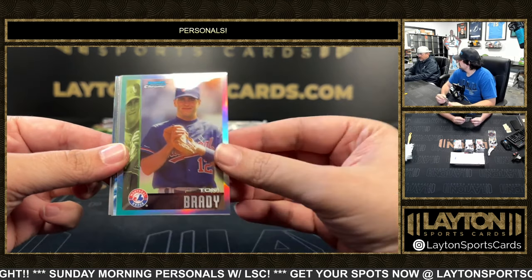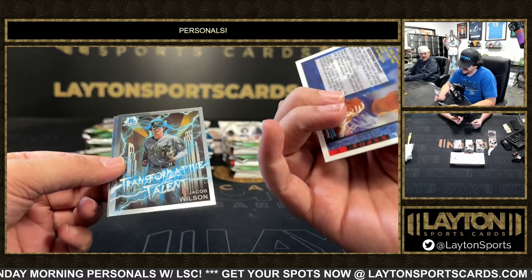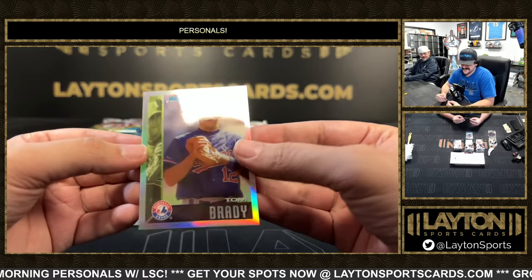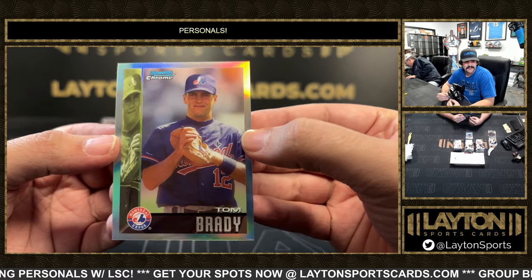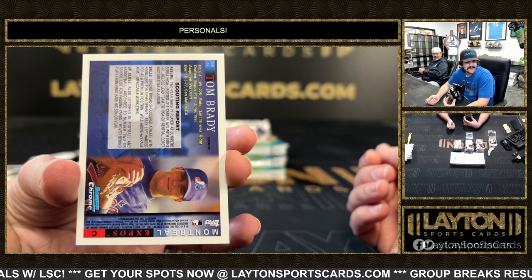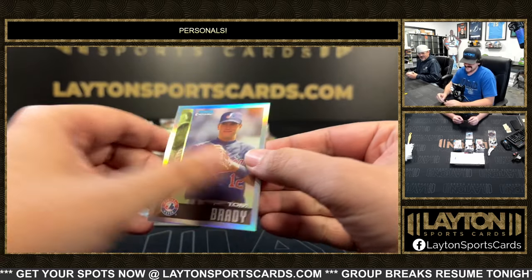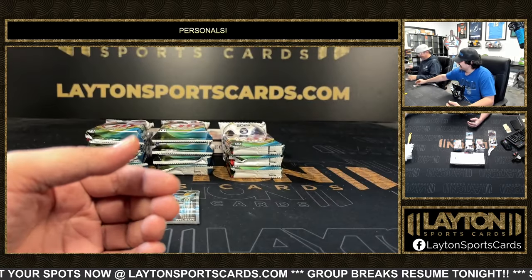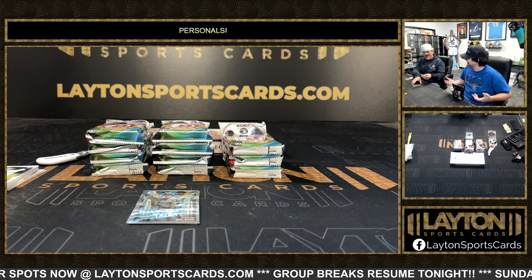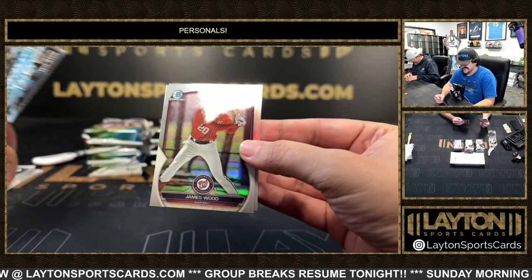It's a good start. Damn. On the refractor is a Tom Brady. There we go, Mr. Peter. Refractor base of Brady. Hell yeah, there we go, my man. That's a quick start right there, first pack of the break. I had to take like four takes. I knew you didn't look at it at first. It didn't register. There we go, Peter. That's dope as hell.